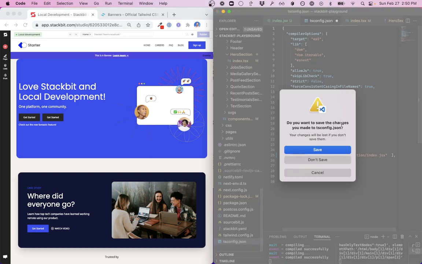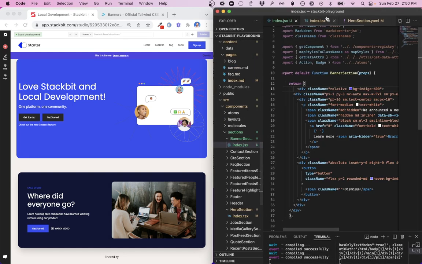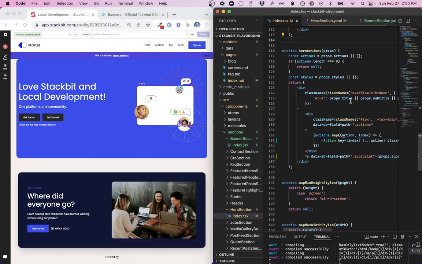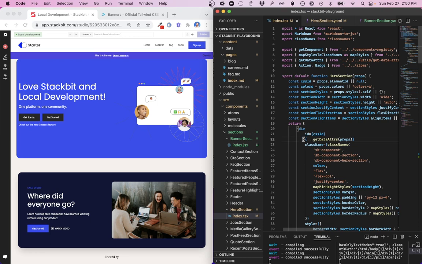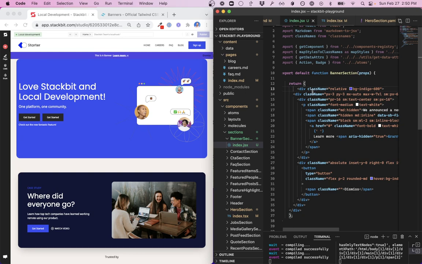Let's go ahead and look at the hero, and let's grab this. This is going to allow us to pull in the content that comes in through props. So now we should start to see this be editable, and here it is. Now we see the highlights, and this is editable.